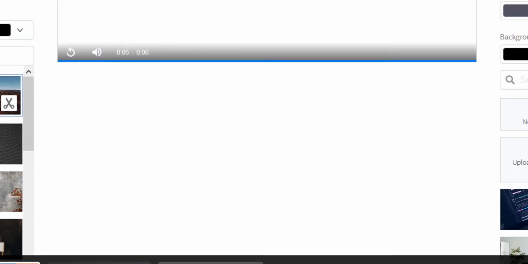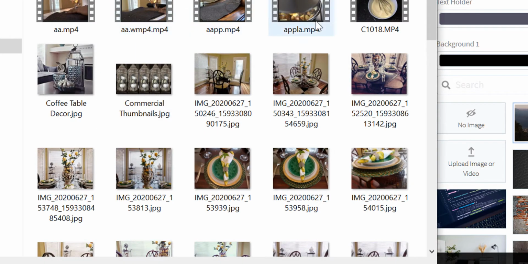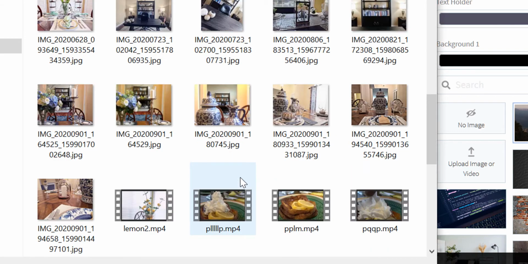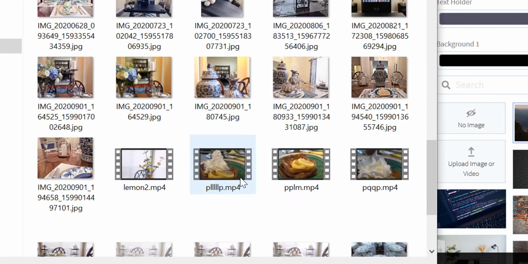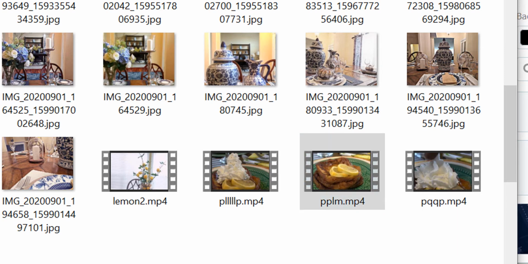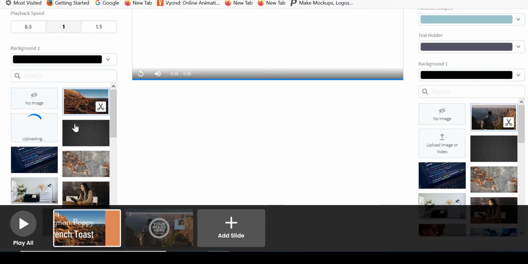All right, so over here on the left hand side, I'm going to select upload an image or video, and it's going to bring me into my folder where I have some images saved, and I'm just going to take my lemon poppy seed French toast video, and I'm going to kind of make an intro for it. So I have a little clip that I trimmed, and it's about 12 seconds long. The smaller the video clip, the better, because this program is web-based, and sometimes it can be a little slow, especially if there are a lot of users on there, and I find that there's more traffic on the weekends. So I like to just keep my clips smaller.